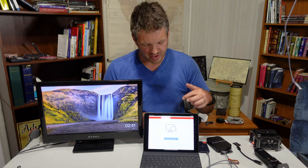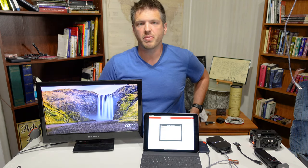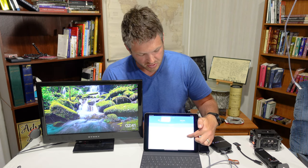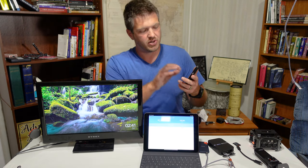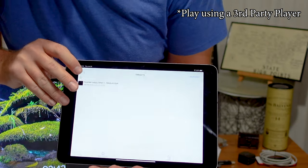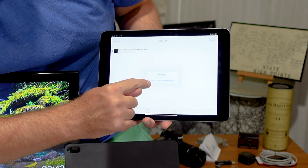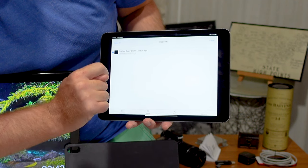I tried on my Android phone as well, and there, the list of devices, the Chromecast doesn't even show up at all. However, this is one thing where the Android gets a point in its favor. As I explained earlier, with the iOS, you get the ability to copy photos directly from the iPad to this as you take them. But the Android app, because you have the ability to play third-party videos, this supposedly also supports third-party videos. If I long press on it and then hit more, I have the ability to play via third-party application. But tapping that just says no installed application to play file.